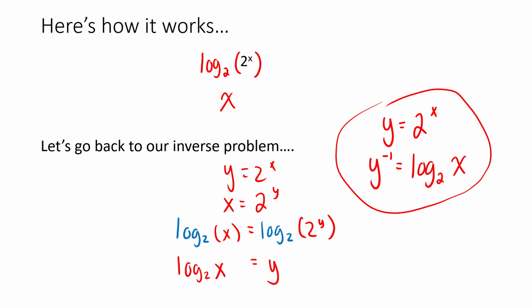If one of them is adding, the other one is subtracting. If one of them is multiplying, the other is dividing. Squaring, square rooting; exponent, log. It's just another pair of operations. So in that original function you've got this exponentializing that's happening, and then in the inverse function we have this log that is happening, and they are going to undo each other.